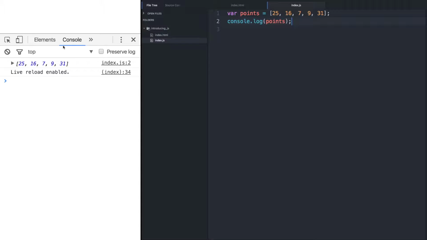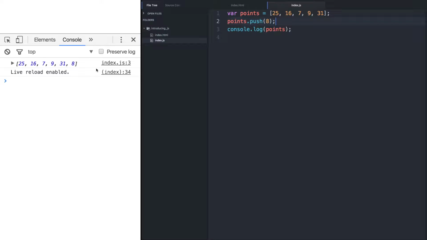Let's explore some ways we can now interact with arrays through JavaScript methods. For one, we can update the array very easily. Let's suppose I wanted to add a new element to the array. Would I have to redeclare the entire array? No, I could use the array.push method. And let's say someone else scored 8 points. And there we go. We see 6 elements in our array now.